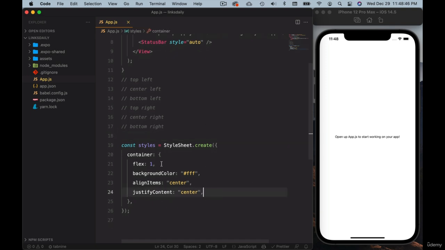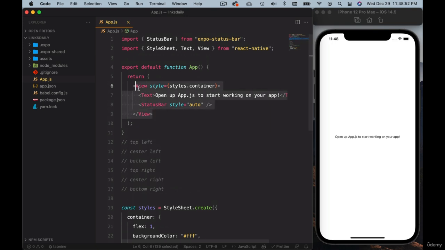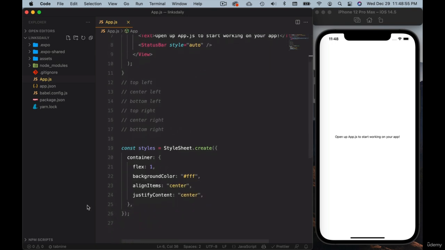Okay, so when you have a look here, it is the container class name we have applied to this view. You can see styles.container, and that class's CSS is right here. So it is using Flexbox, so flex: 1, and then the background you can always change, and alignItems center, justifyContent center, and that keeps it in the center of the screen. Now if you remove that, it goes to its default position, which is at the very beginning on the left, top left. All right, so that is the default behavior. That's what you get. So that's top left.